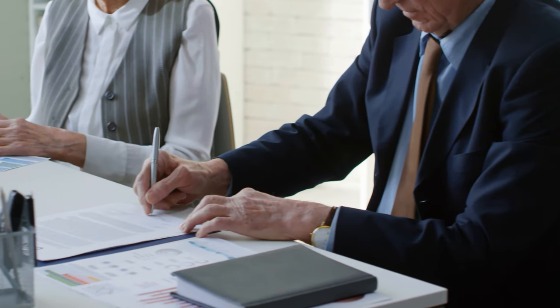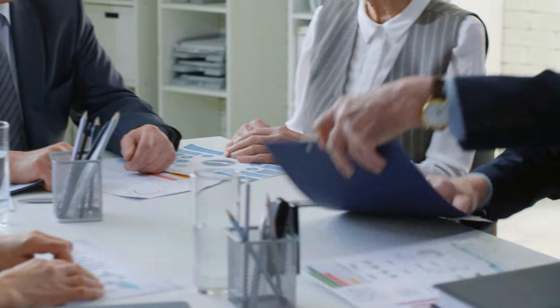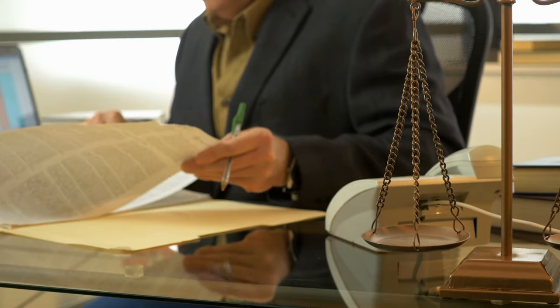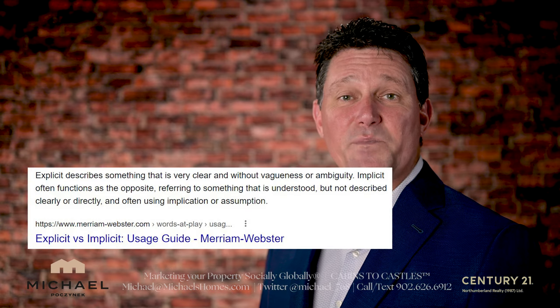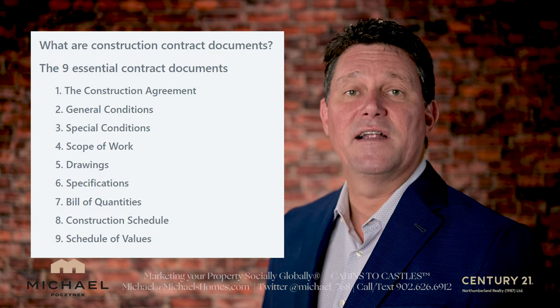Lastly, make sure your contract — before you sign it with any builder — is reviewed by a qualified lawyer. I've seen some of these contracts and they're exceptional and very well-written. And then I've seen other contracts not so much, haven't been updated in 20 years. So always run the contract by your lawyer and make sure all the terms and conditions are very explicit, implicit, and exact, including all timelines and inclusions.